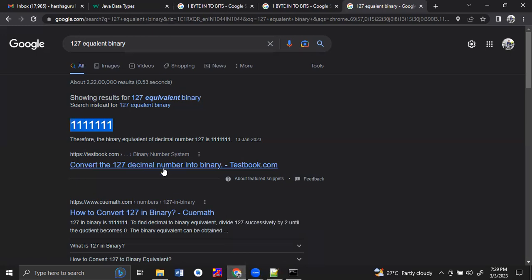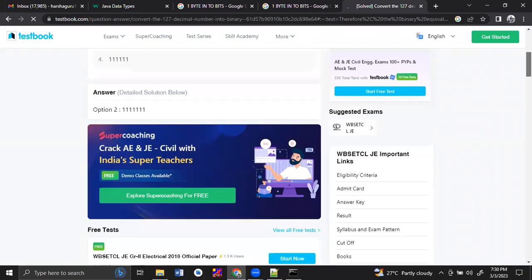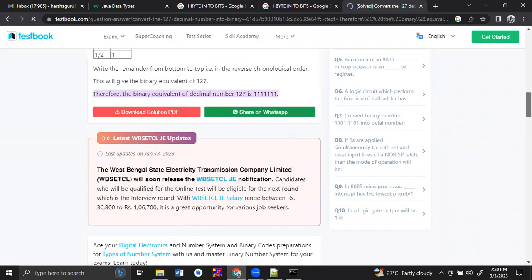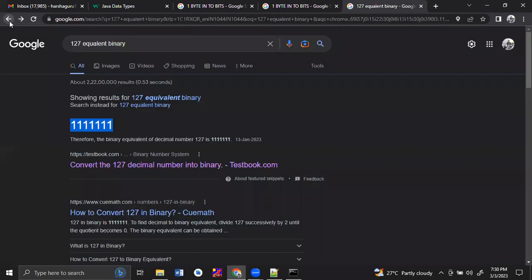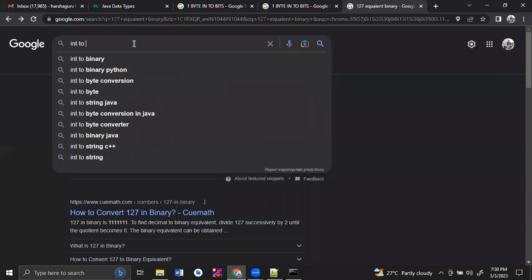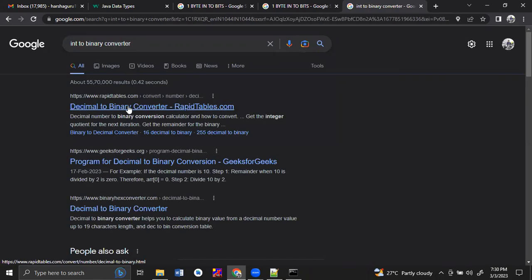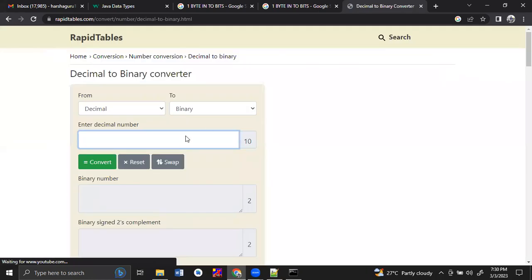Okay, 127. Let's check with some other app also, some converter to binary.